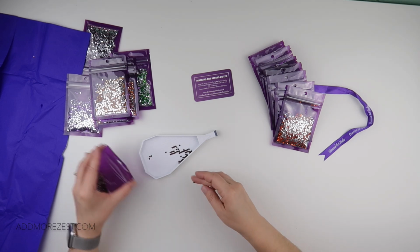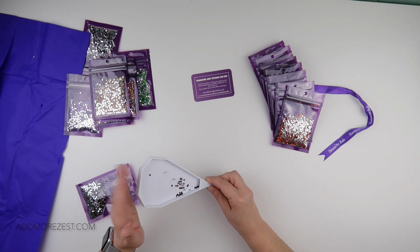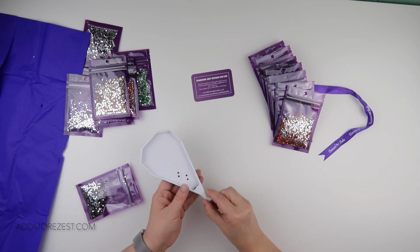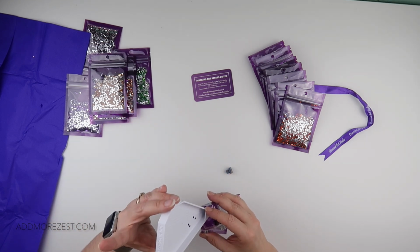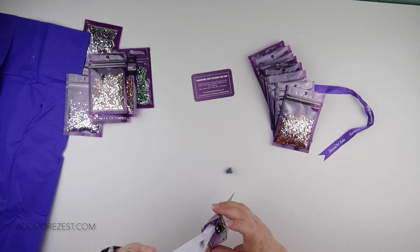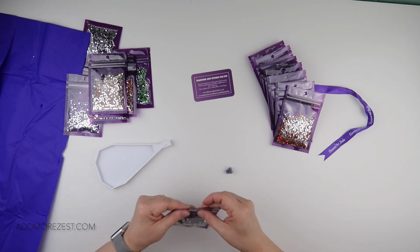I'm fighting with static because it's a new tray and because of the drills. I think I need to go over this tray with a dryer sheet. Because they're 3D printed, occasionally they do need a little bit of de-staticking. Get in the bag, please.